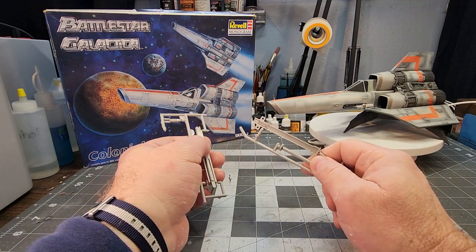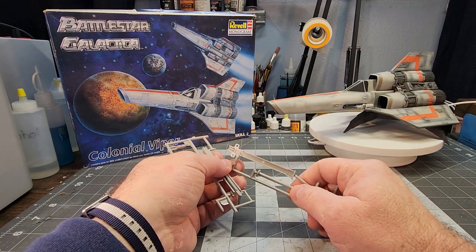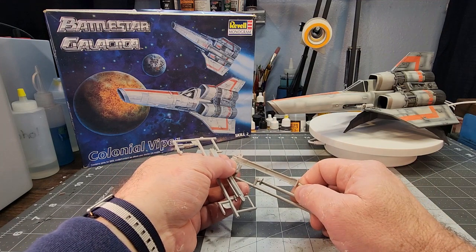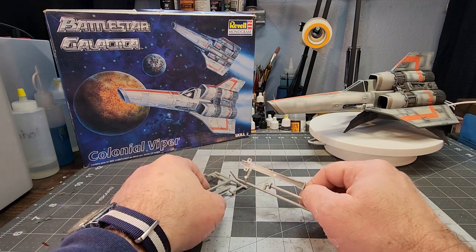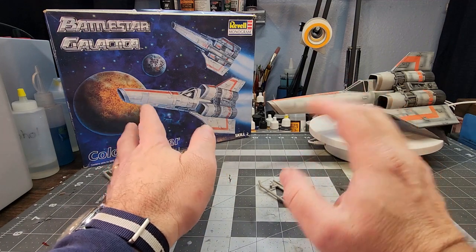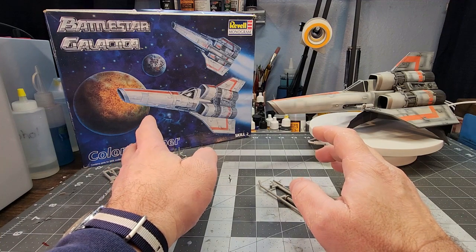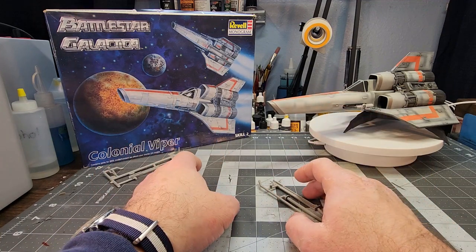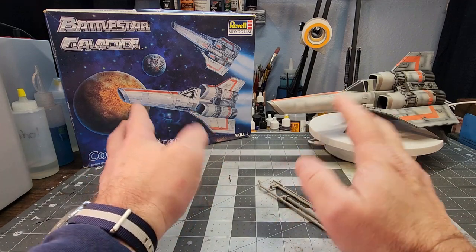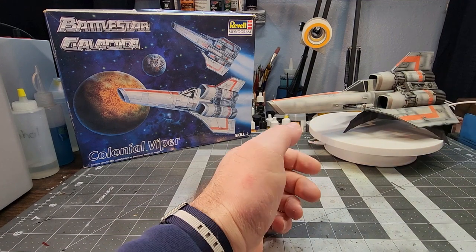Also, the decals in this kit are the original Monogram decals and not the Revell Monogram ones. So I believe someone put an old original Monogram kit and decals in this newer box with a newer set of instructions. Not that it matters, but I just think it's cool that I now have the parts they shorted me all those years ago. I considered including the missile launcher in the build, but in the end I just decided not to. Okay, so let's put those out of the way.